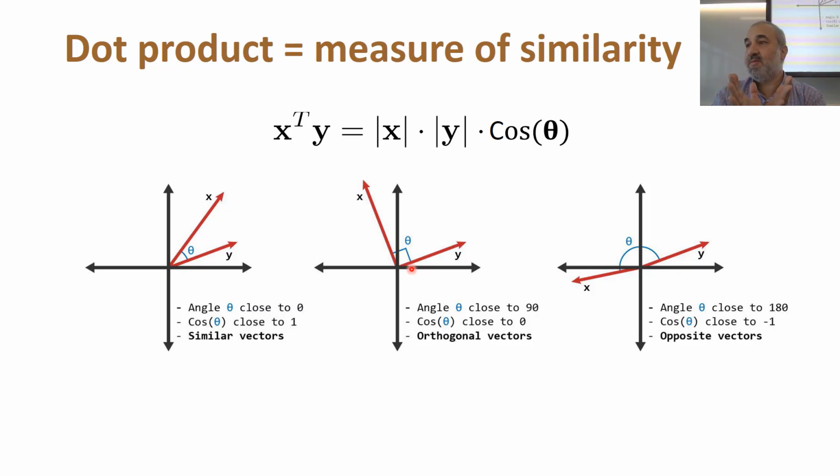Okay, because the cosine is 0. If they are reversed, like in this case, then the cosine will be close to -1, negative. So the dot product will be negative. So we can think of the dot product as a measure of similarity between the vectors. If they are close to each other, then we will have a positive high number. If they are reversed, then we have a negative number. And if they are independent, then we have almost 0 similarity, almost 0 dot product. So the dot product can be seen as a similarity.